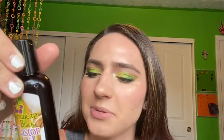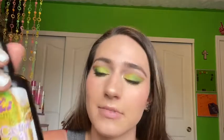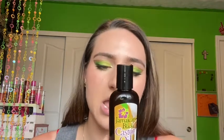And then this Jamaican black castor oil. I've just used regular castor oil before as well. And typically I'll put this into masks. It is a very thick oil and it's not greasy, but it's thick. But this one also has soybean oil, grapeseed oil, canola oil, sunflower seed oil, carrot seed oil. I really don't like the smell of this, but I got this at CVS a few days ago, and it is a very good conditioning and moisturizing oil. Again, I really truly believe castor oil helps your hair grow.